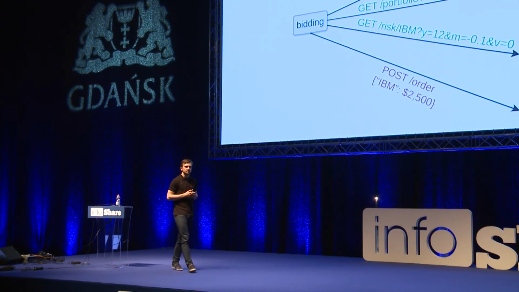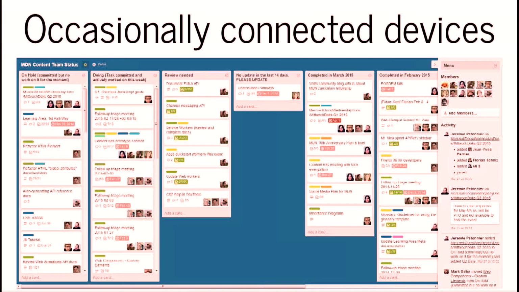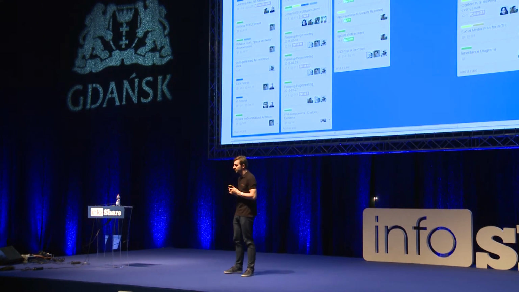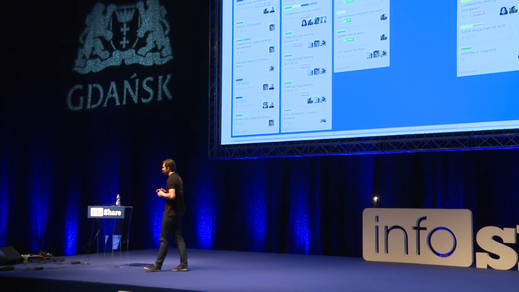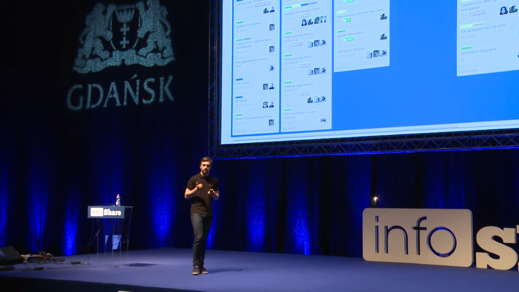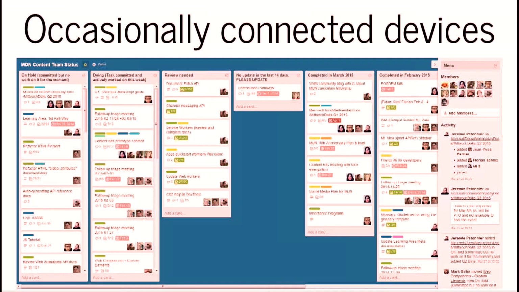But doing this type of architecture is not only about advantages, there are always disadvantages. So there are a couple of them. The biggest one is the fact that everything is eventually consistent. So this is an example of a Trello board. If you don't know Trello, there are many different tools like that. So there is Google Docs, there is Endomondo, there are various things for storing your notes, many applications that are supposed to work even if you're offline. And when you're offline, this application not only is supposed to serve your data, but it should also somehow support modifying the data.